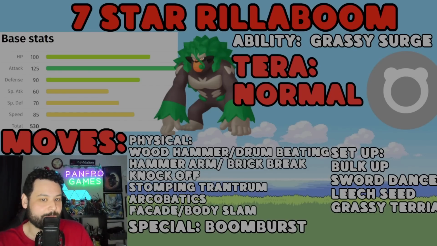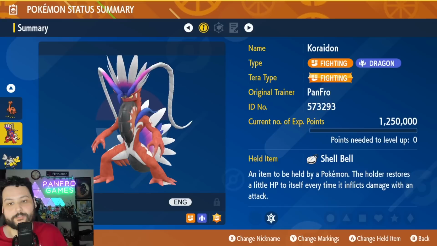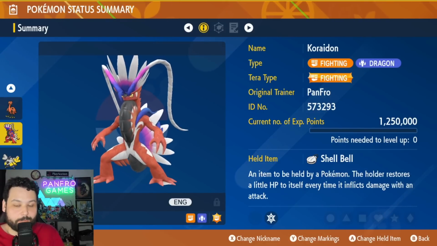Now, for these next builds, I wanted to make it more streamlined, so I put it down to like 6 builds this time, just to make it more clear and concise. Let's begin with our solo builds, and for the Pokemon Scarlet players, we have Koraidon out here with the Tera Fighting and the Shell Bell.